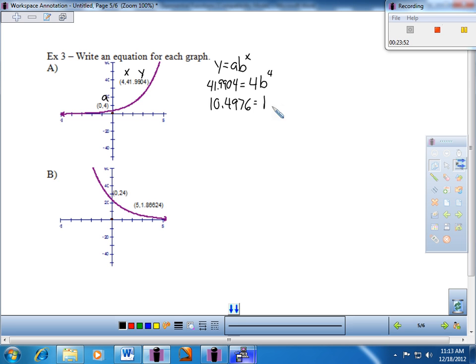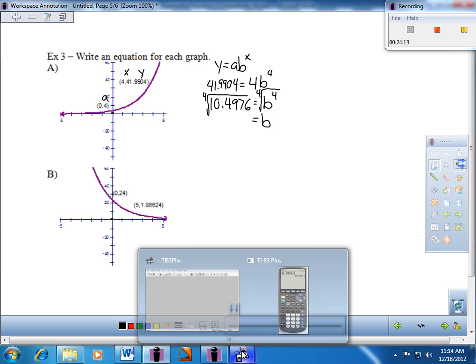Now the question then becomes, how am I going to get that growth factor per time period? How am I going to get b? Well, I think in this case, in order to undo raising to the 4th power, we're going to apply the opposite operation, which would be the root. And so we're going to end up doing a 4th root on that. And let's see what it gives us.